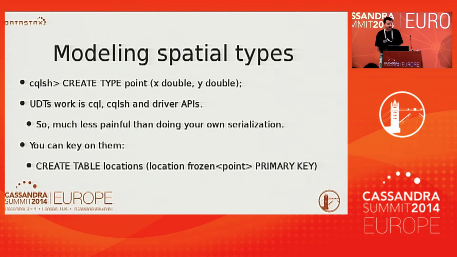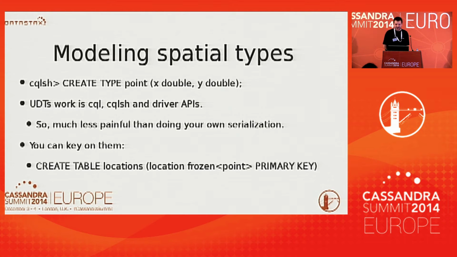So what you'll notice as you transition to using this new feature is that suddenly the tool chain helps you out much more. If you do a query in CQL-SH against a type, it'll render it in more or less JSON format for you in the shell, so it makes debugging a lot easier. You can key on them, so this is similar to what you would once have done by concatenating together several columns as your key, but the database will just handle it for you now.